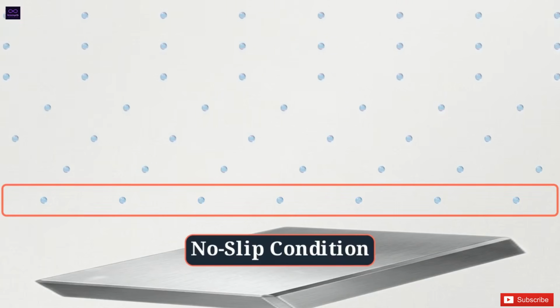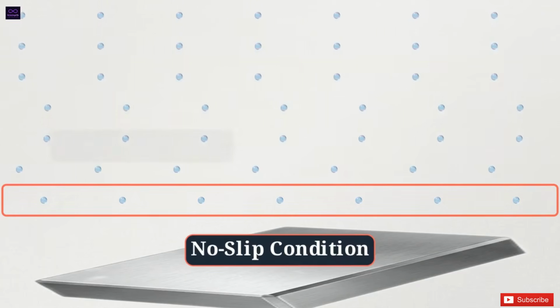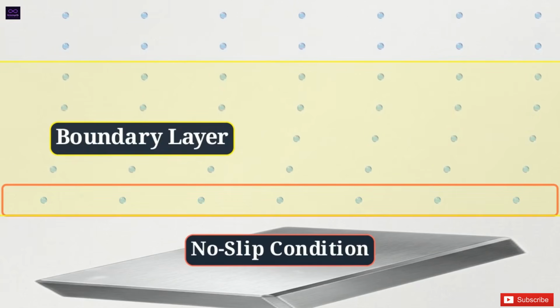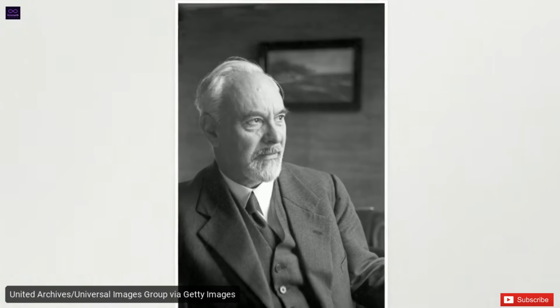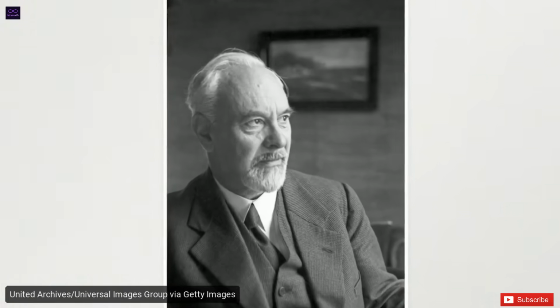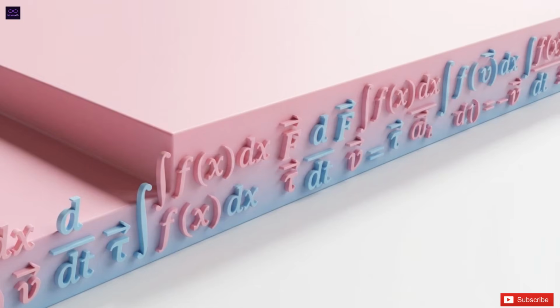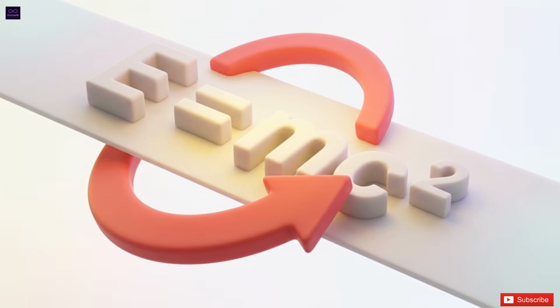Moving away from the surface, the air velocity eventually has to transition back up to the fast-moving ambient speed of the room. This thin, highly stratified transition zone is known as the boundary layer. The boundary layer concept was introduced in 1904 by German physicist Ludwig Prandtl. His work mapped exactly how viscous forces dominate the thin region of fluid right next to a solid surface, providing the first mathematical bridge between theoretical fluid equations and real-world aerodynamic drag.